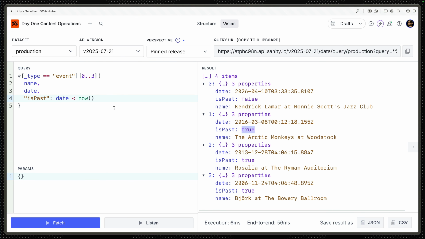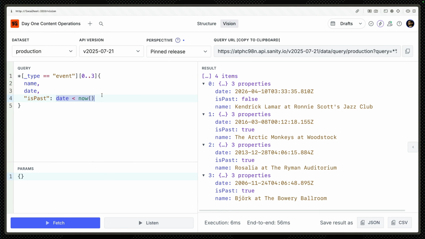So we're essentially making up new attributes. This is a value that does not exist in the document, but is existing at the time that the query response is made. This is a really useful tactic to start moving logic from your front-end code into the query itself. You don't have to query everything and then post-process the results. You can actually put a lot of logic into the queries that you write.